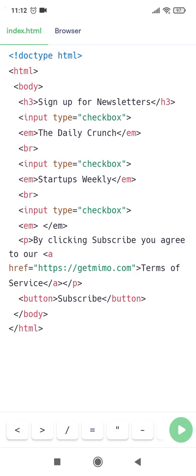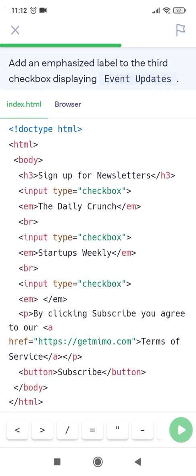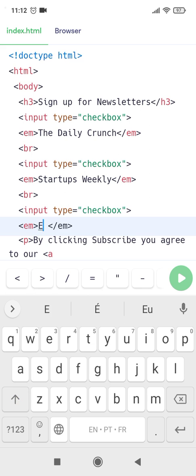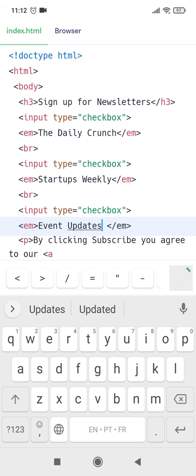Event updates inside the em. I forgot to write that. That's right. Event updates.